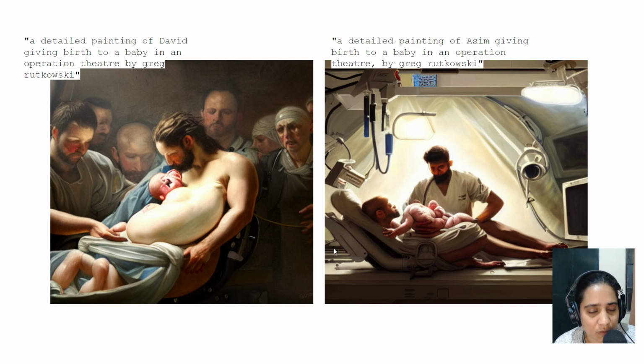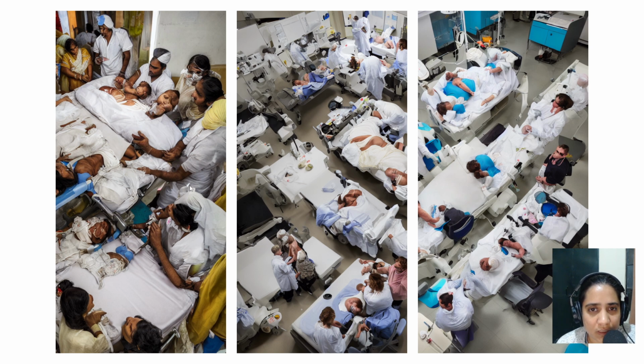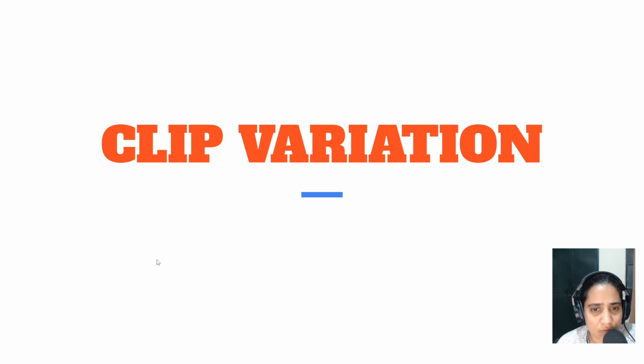Here there are three images: Indian woman giving birth in hospital on the left, woman giving birth in the hospital, and sorry, person giving birth, and a woman giving birth. So when I say woman, it automatically makes everyone, or at least the figures, start appearing to be whiter. Hospital starts to look more sterile and more western in that sense. And notionally, of course, it doesn't seem so up close and personal like how perhaps this Indian one has turned up.